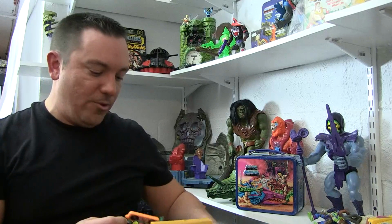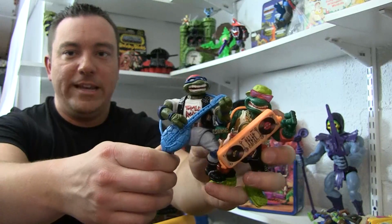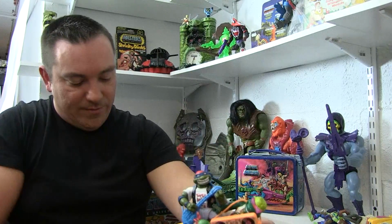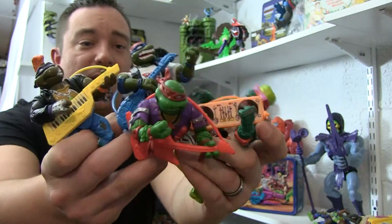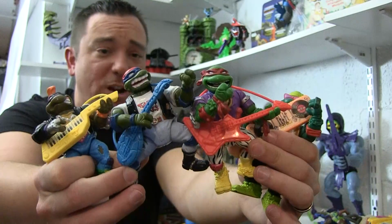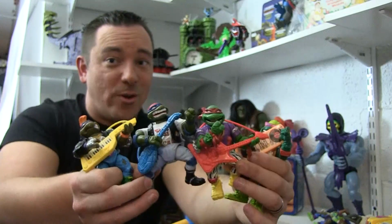So, okay, you guys remember the Music Turtles, right? These are the ones I'm talking about. We got Rappin' Michelangelo, and the Rock and Roll Leonardo there, and Rockin' Raph, and I love this Donatello with the keytar that's got the mohawk. I love these. I always loved them as a kid. I had Mikey and Raph as a kid. I never had the other two. So I got these in a loose lot for $20 for all four of them. They don't have all of their accessories, but they're clean and nice, and they've got at least one accessory a piece. So I think that's really cool.